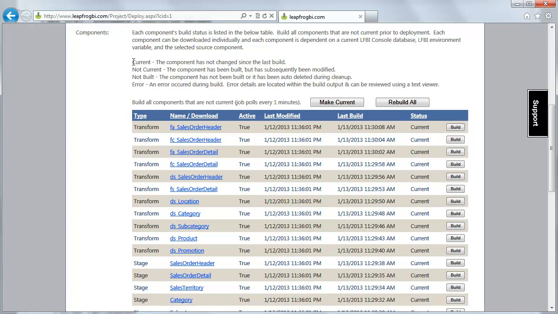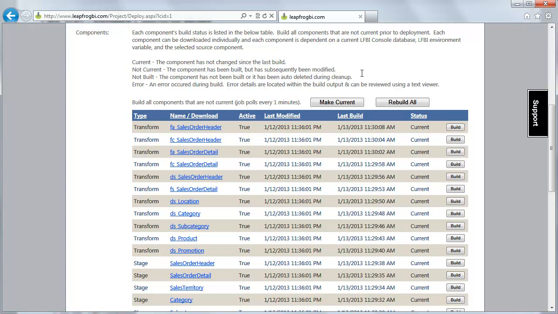The status can be current, meaning that the build is after the modified date, so I can deploy that component. Not current, meaning that last build is older than the modification date of that component, so it requires a rebuild.